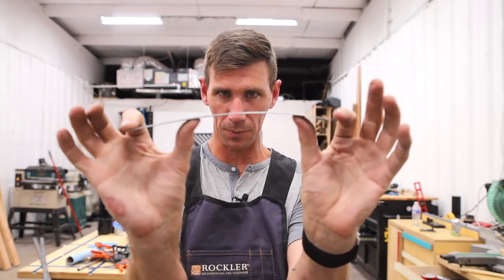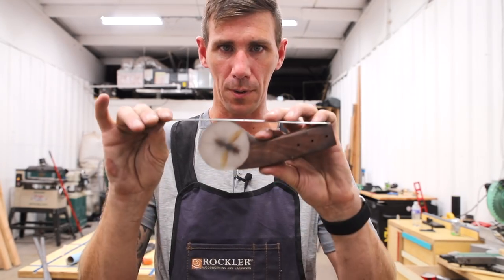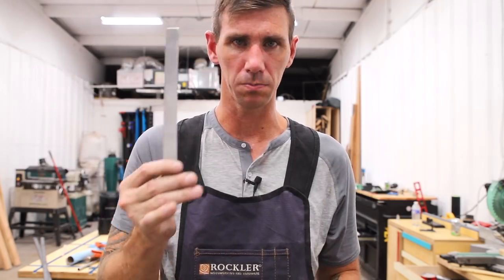It's super, super flexible and I think I can make this work to wrap around the handle. There's going to be some other challenges, but I think I can make this work. So let's find out.